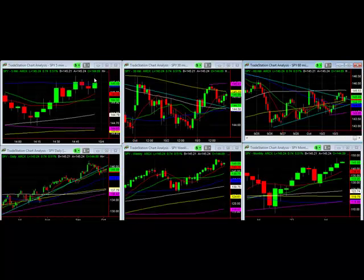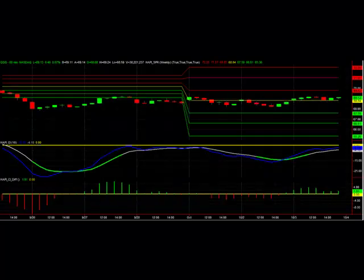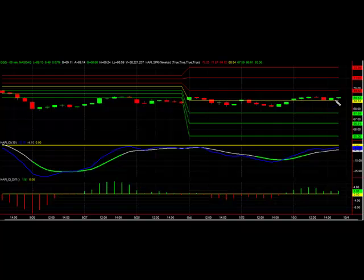Going to the Nasdaq ETF, here we have the Qs and the 60-minute chart with the support, pivot, and resistance. We are above weekly pivot, which is bullish here. And we're looking for 69.82 and then 71. Those are going to be our next 2 targets here on the upside. In case we break this weekly pivot, we'll be looking for 67.60 and 66.60. Those are going to be the targets on the downside in case we break that weekly pivot on the Qs.